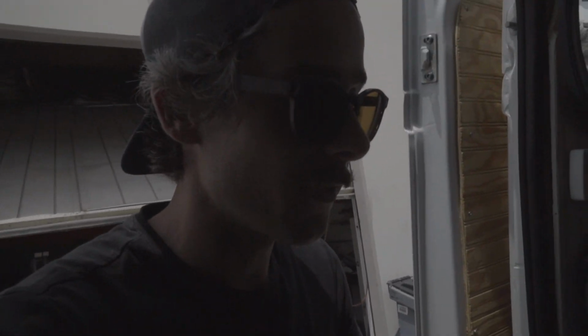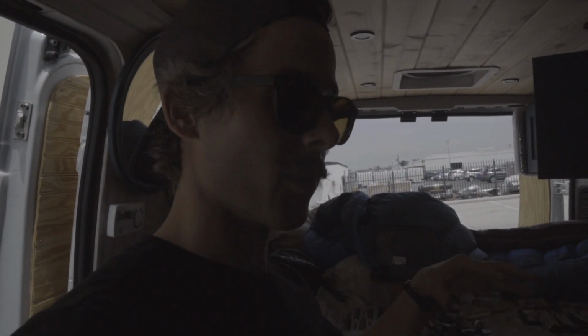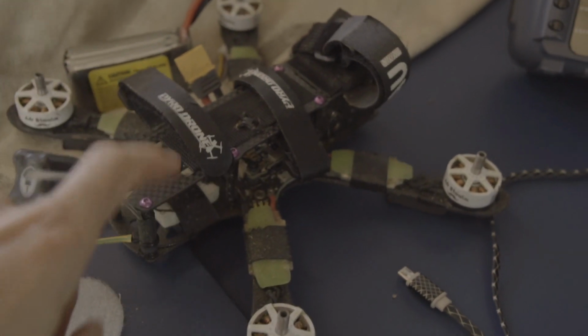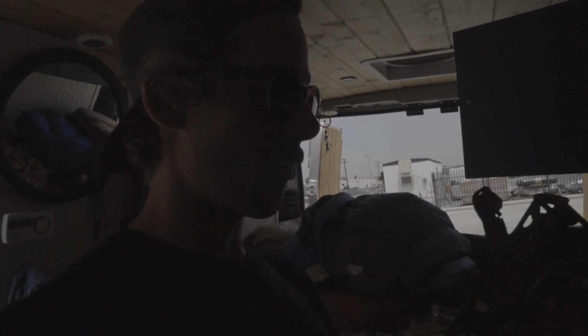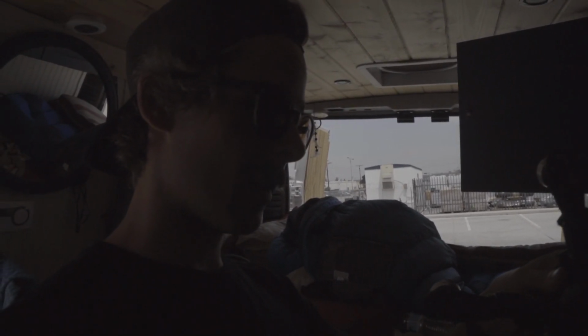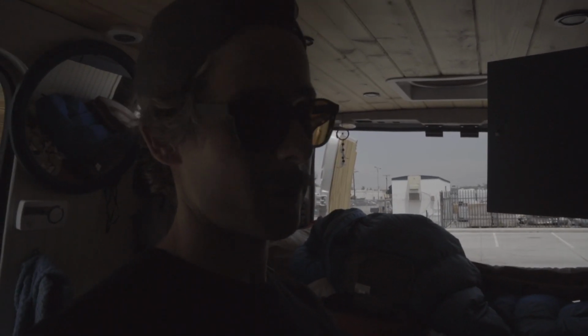So I've had all of these quads, and I've flown all of them at different times, but there's always been this one quad that flew really, really well, and that is this beast right here. I don't know why, but I have been flying it for 7 or 8 months now. I have not changed anything on it. I think the only thing I've changed is the top plate, and that's it, literally. Oh, and I changed the receiver, so then the nano crossfire receivers came out.